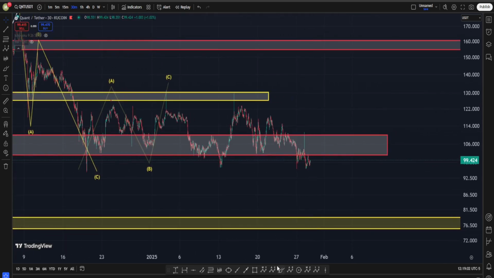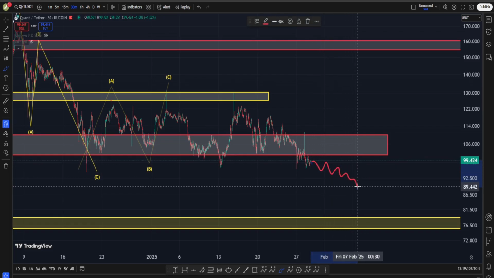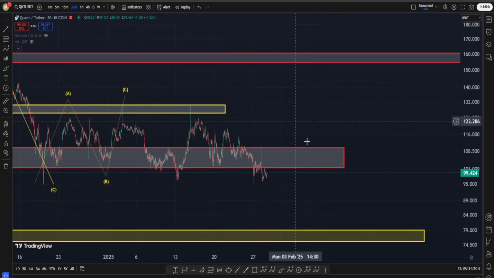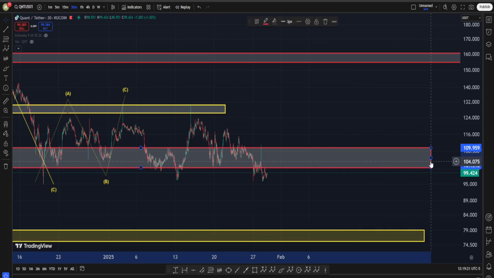So for now, I don't think that this is a long opportunity, but let's wait a bit more and see where we go from here. And who knows, maybe soon I'm going to change my mind. And you have seen something like this before. This is a very important support area from weekly and daily time frame at the same time between, let's say, 101 to about $110.